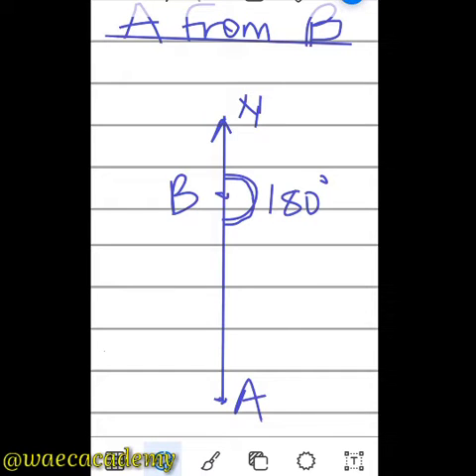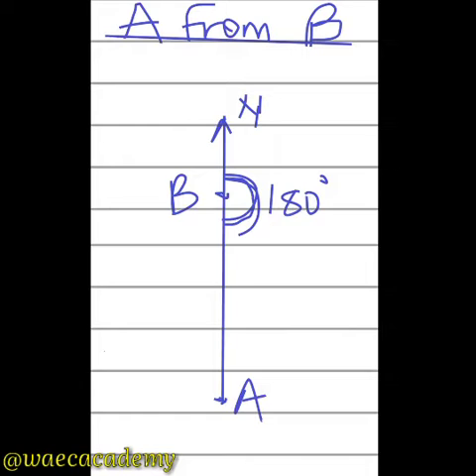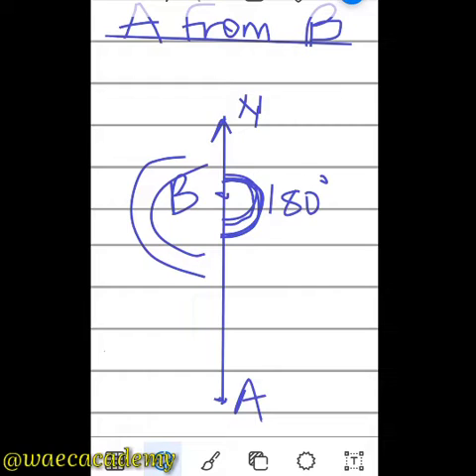And we know that that is going to be what? That's going to be the bearing, the angle for the bearing of A from B. So you start from north till you get to the direction you are going towards in a clockwise direction. Not this way, not that way. It has to start this way. Start from north till you get to that place, and it's 180 degrees, which means the bearing of this question is what? 180 degrees, and that's going to be the answer for this. Very easy, right? Great. Let's do another question.